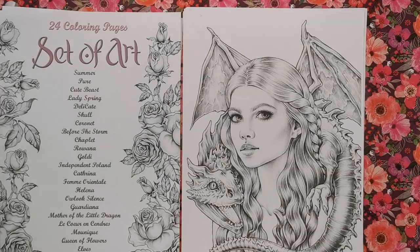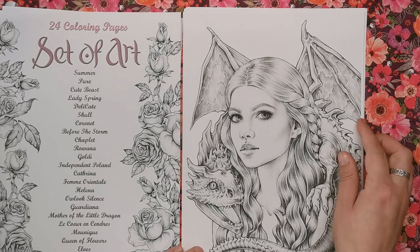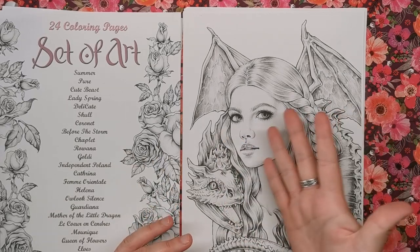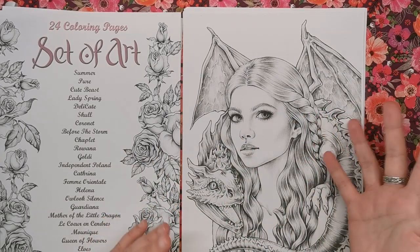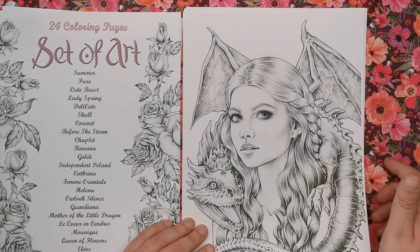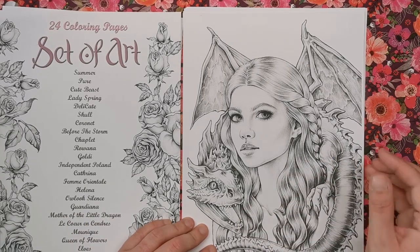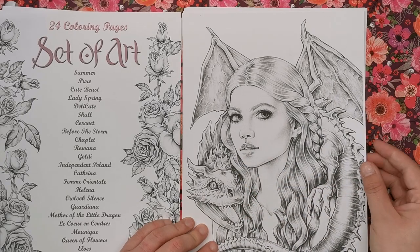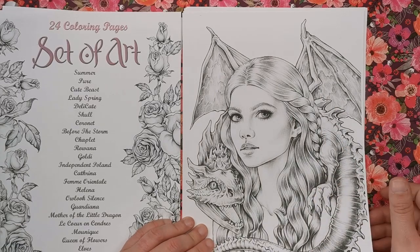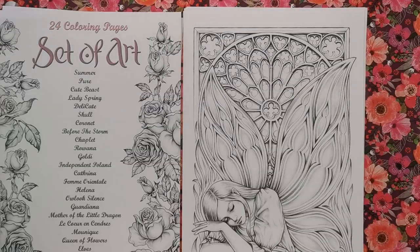This is Mother of the Little Dragon. So again, you've got that dragon theme, but this is definitely not, you know, a Daenerys portrait. You can just tell the difference straight away, but you could do it in the same kind of style. Again, just beautiful. You've got the opportunity here to colour dragon skin, dragon scales, kind of waxy wings, and trying to make that work. Yeah, just gorgeous.